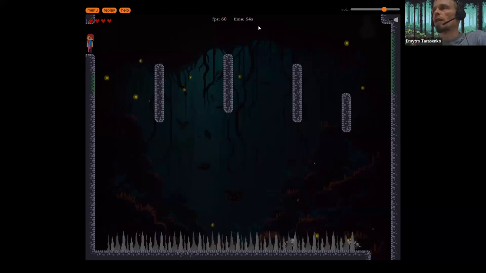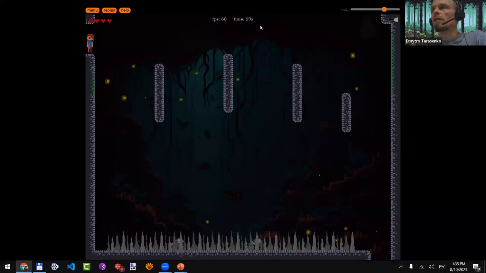So for example, if I have 60 FPS on my computer right now, in case of adding these effects, the FPS will drop, I think, to 40. It depends on your machine, on your CPU actually, and your graphics card. So this is where I felt the slowness of my computer and JavaScript.